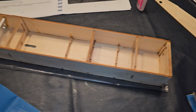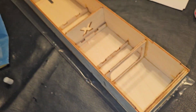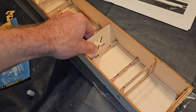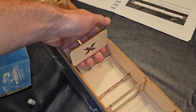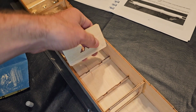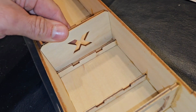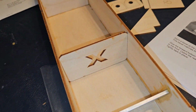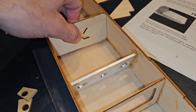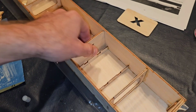Now it's day 3. I've got the rear transom all glued in, epoxied in, looking good. Now these right here are basically what they call bulkhead jigs. So you just kind of have these in there to make sure that your sides and everything are parallel, perpendicular, whatever you want to say. So that's what we use that for. This goes in and out a little bit easier.